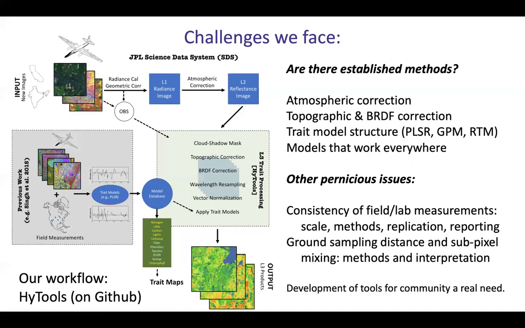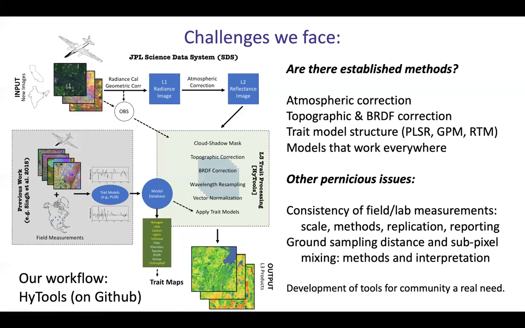And then there's other pernicious issues with how you link ground data to the image data. There's mixed pixels in the imagery, so when you've got soil, it's sort of baked into these models, and I can talk to you about how PLS works and deals with that. How you scale up from the ground, from the canopy to an imagery. A lot of this, as a community of people who do what I do, we actually need to kind of standardize how we do it. But there are issues that are out there, but there's work by myself, by Greg Asner, by Scott Ollinger, and so forth. They're showing that it looks like we could do this.